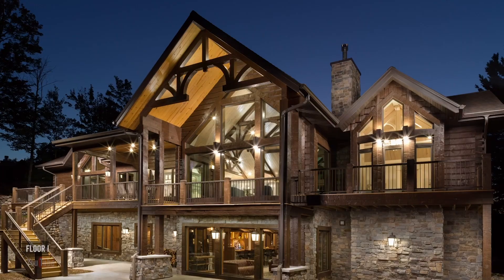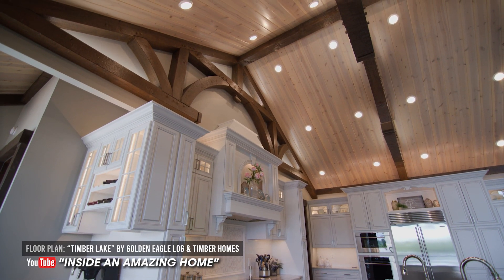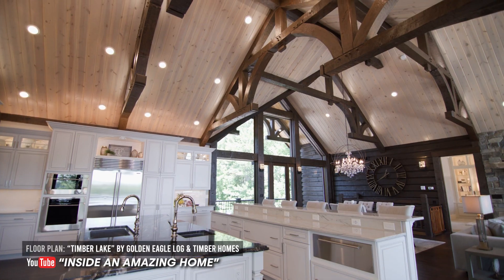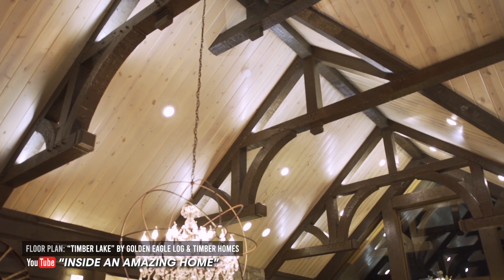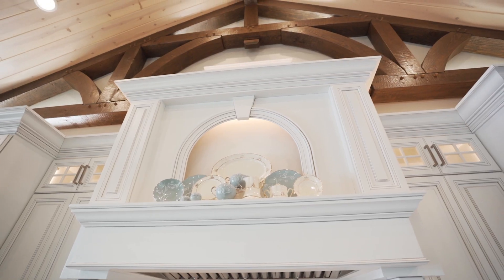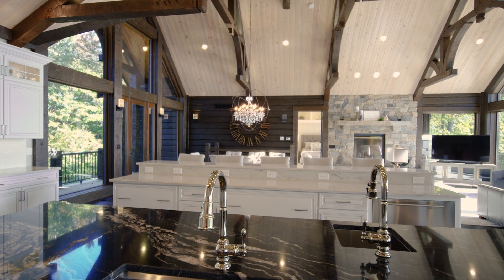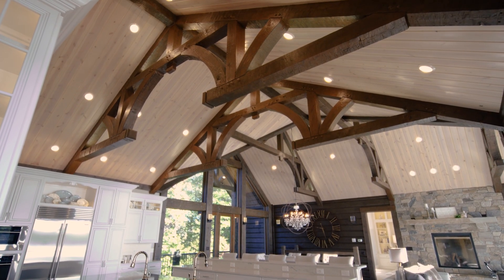The first one we're going to take a look at is the Timberlake home. What are some of the cool features about this particular home that makes it special? I think this home's got so much stuff going on that appeals to a lot of different people. It's certainly timber style with the trusses and everything, but it appeals to people who didn't even think they wanted a timber home. The first thing that jumps out to me is that kitchen — you've got the two islands in there, the vaulted ceiling with those timber trusses. That's certainly an eye catcher.